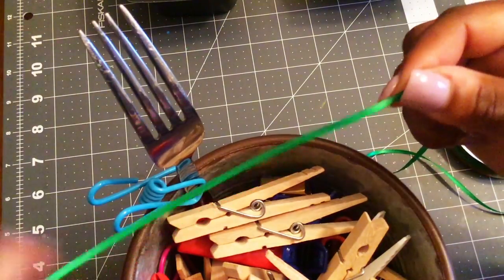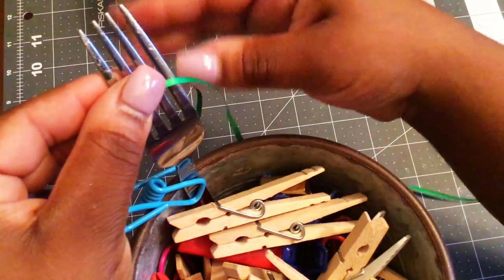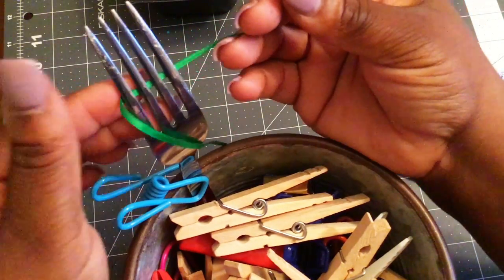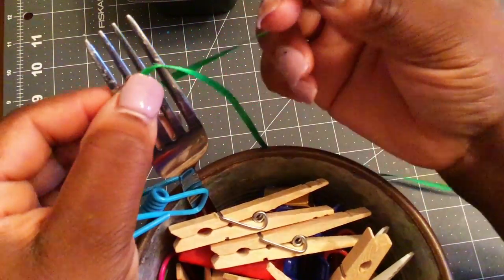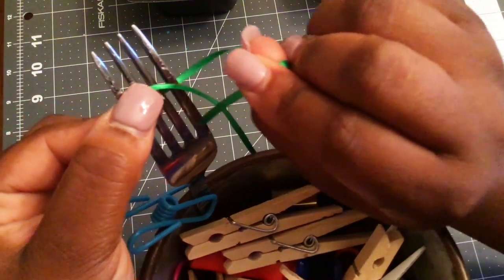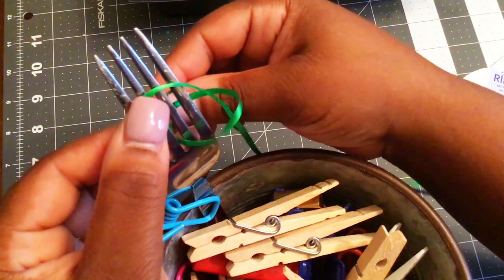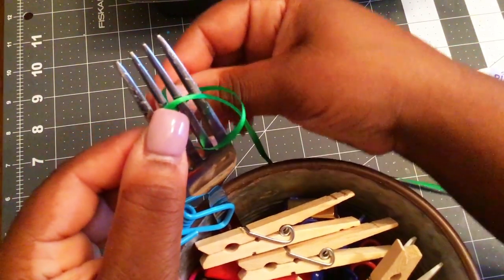I'm going from right to left and I put it on the fork, hold it there with my thumb, bring it back around the right side, and then there's one, two, three openings on my fork. I just put it through the second opening, making sure the piece that I put around the back is above it.